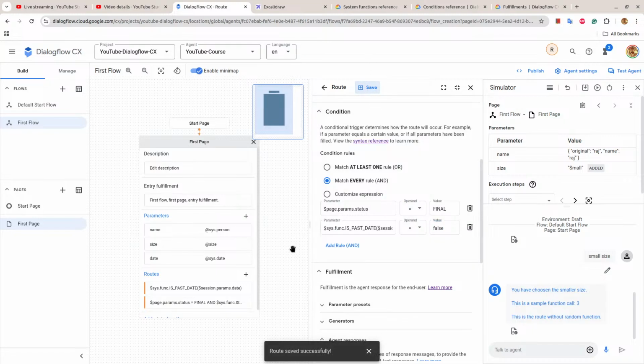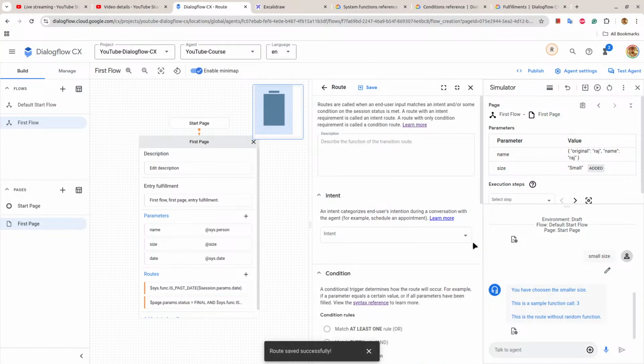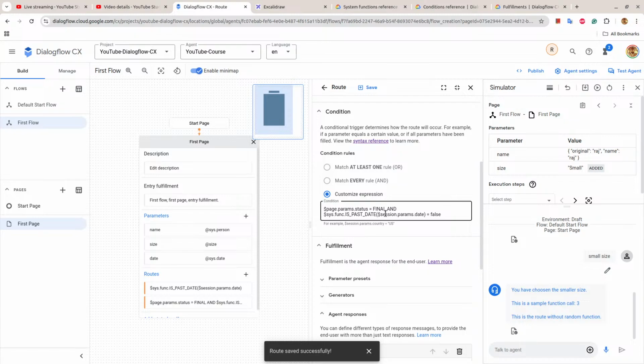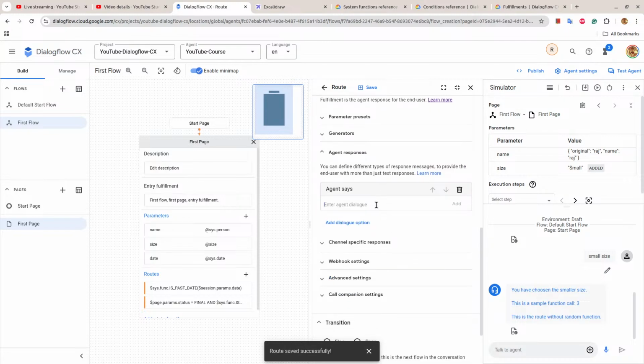Okay, we have two. I'm not sure, this double quote sometimes confuses me. So page param status final and the date the user has provided is not a past date, then I'll say you have entered a future date.